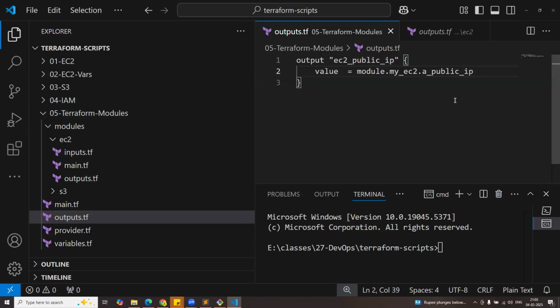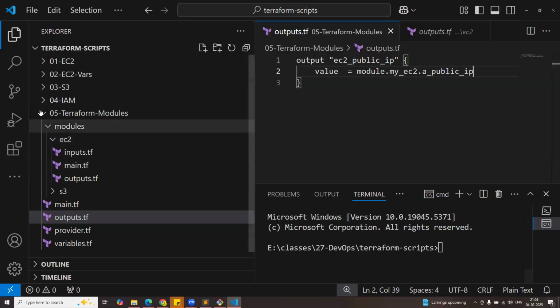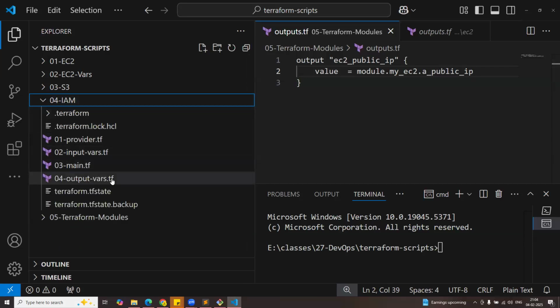Are you able to understand the link here? Earlier we worked with only one project, only one module available, and we directly configured and accessed output variables.